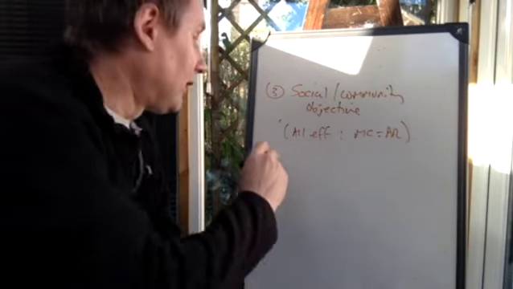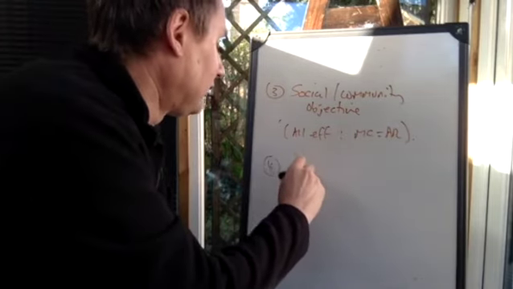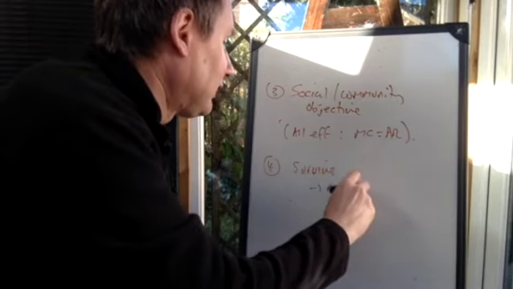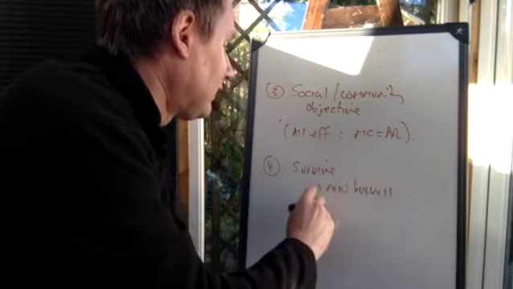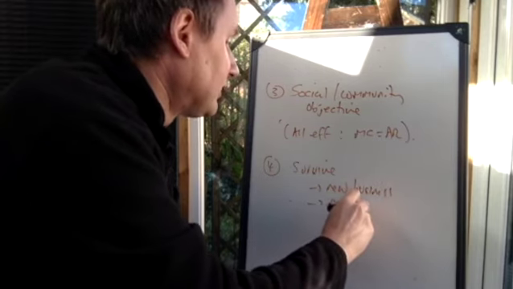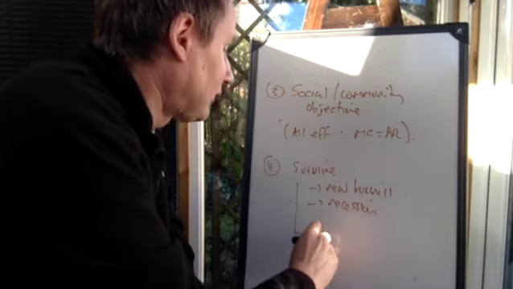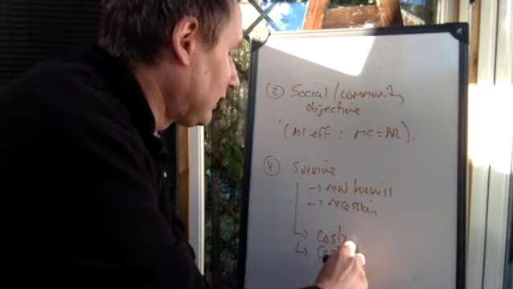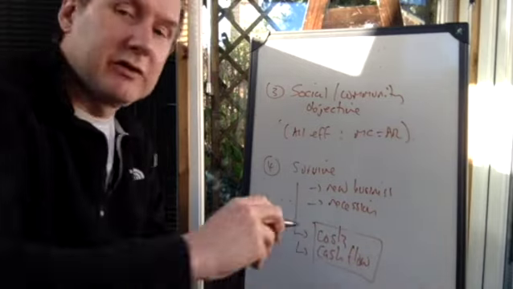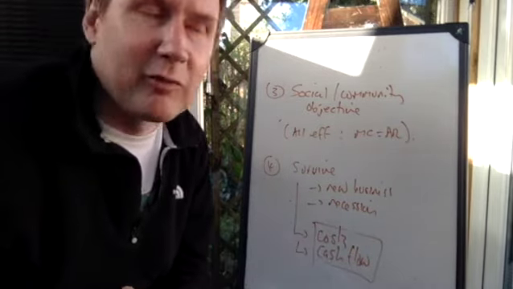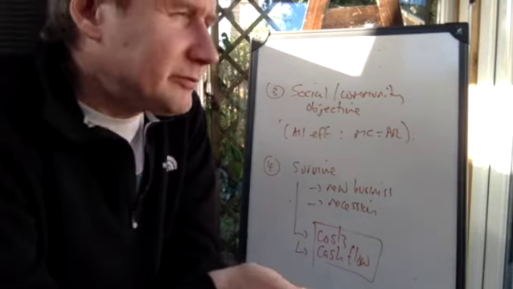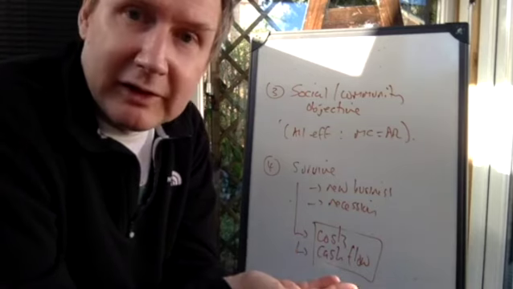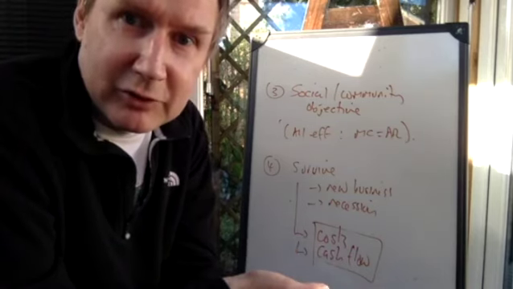And lastly, some firms simply want to survive. That might be true for new businesses. It might be true for businesses in a recession. Those businesses tend to have a very close focus on costs and a very close focus on cash flow. That's what matters to those sorts of businesses. So they're not necessarily thinking about profit because, for example, if you sell things on credit, then you'll have a profit, but you're going to need cash. And it's cash that ultimately puts paid to the business.